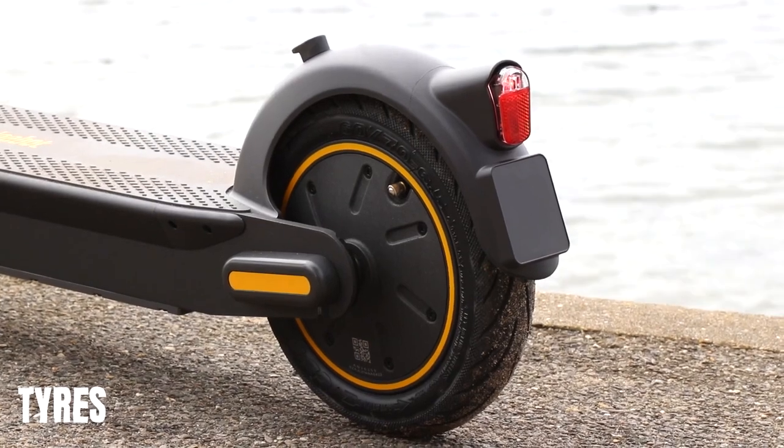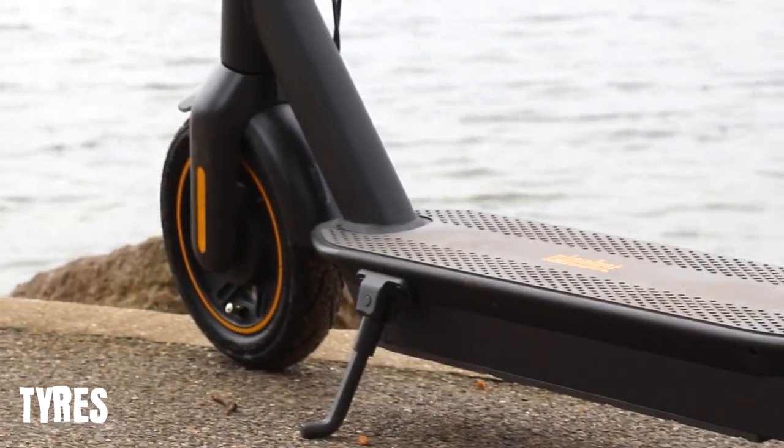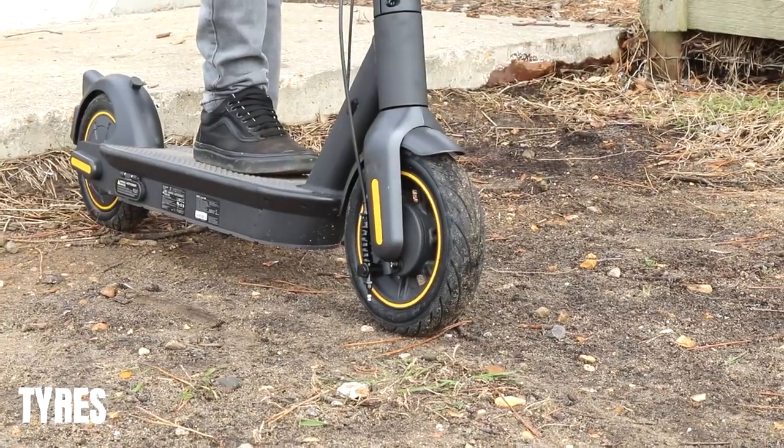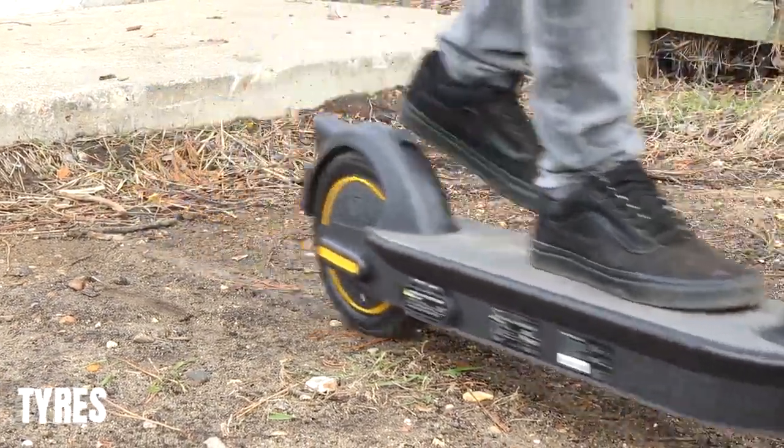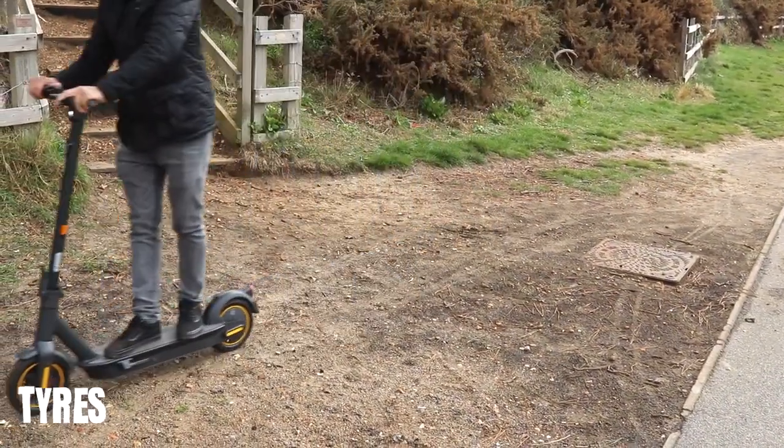These tyres are fantastic. They're brilliant at shock absorbing. They are 10-inch tubeless pneumatic tyres. I have tested these across a wide range of terrain and had no issues. They are durable and offer a luxury riding experience. They also look cool with those rings, which helps. Both the front and back wheels are the same on this electric scooter.